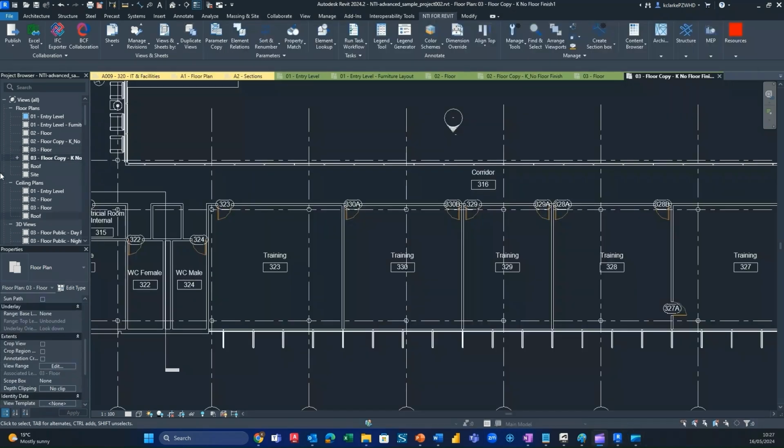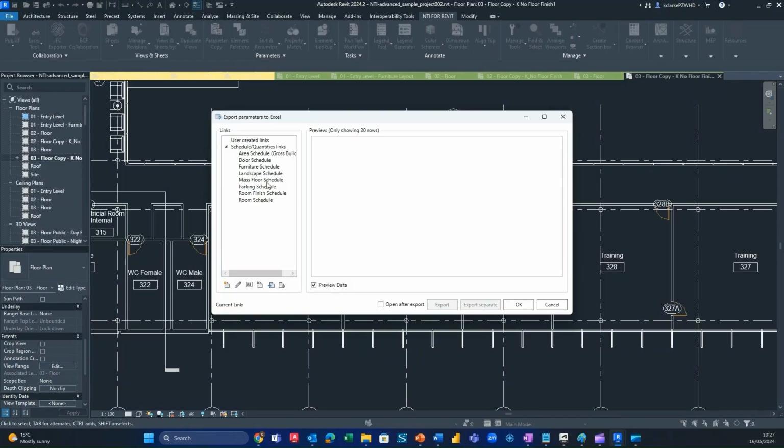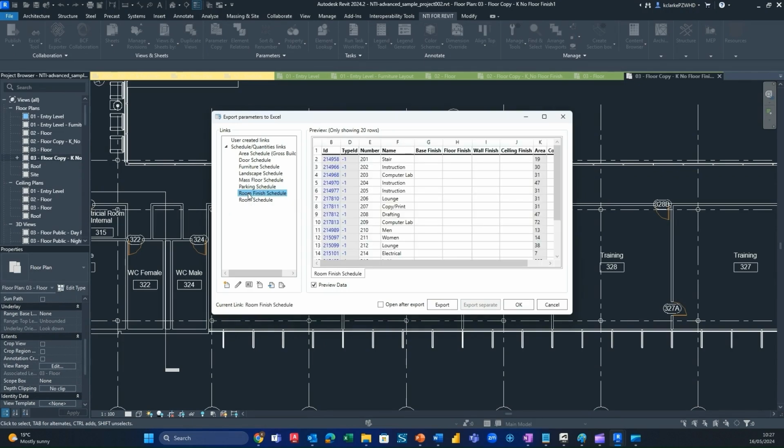Under Excel tools, let's have a look at our Excel link exporting. So Excel link export, and in this case, let's have a look at our room finish schedule, and it's generated a little preview. So in here you can see in the grey area, these are things that we cannot change on linking, and in the white area, these are the things we can change. In this case, we're going to export the finishes to somebody else, like an interior designer, get them to change it and send it back to us, maybe in an email.